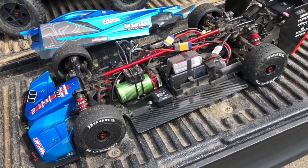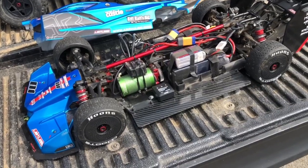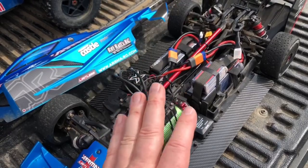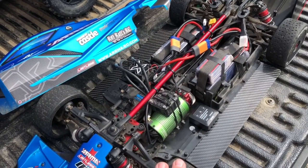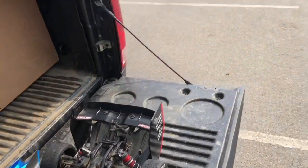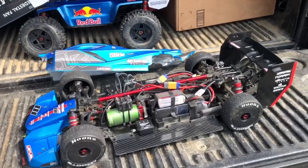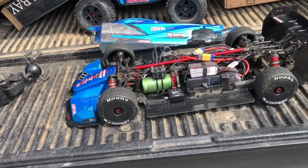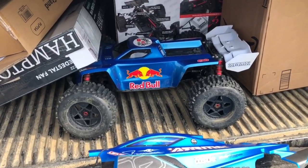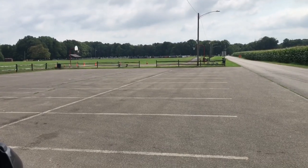So I just got to continue to put the time into it, but I'm having a lot of fun getting this thing up to those speeds. She can move, guys. I definitely have not got to open up its full potential on this thing yet, but we will soon, and find a good stretch of road and continue to have some fun with this, guys. But I appreciate y'all tuning in today and watching the run on this thing. I think I might take the old EXB out to the small skate park we got over here also. So might go over there and have a little fun with that thing.